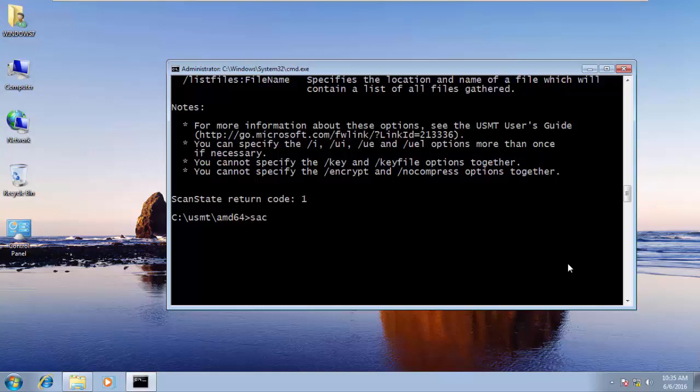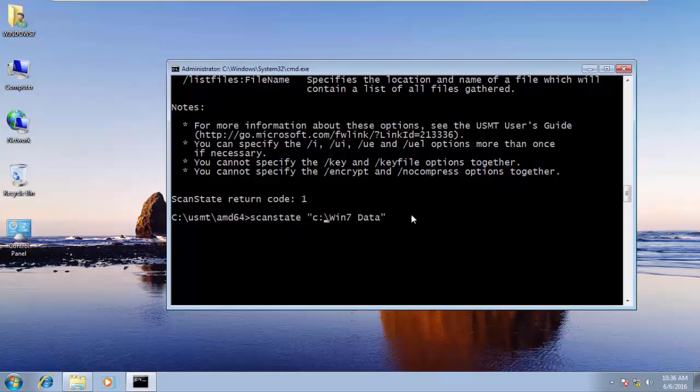Okay, so I'm going to run scanstate space C:\, and I'll give it a folder name, Win7 data. And one thing about the command prompt is that anytime you want to give a label with a space within it, you have to enclose the statement or the command with double quotes. Okay, so I'm going to close this one with a double quote over here.